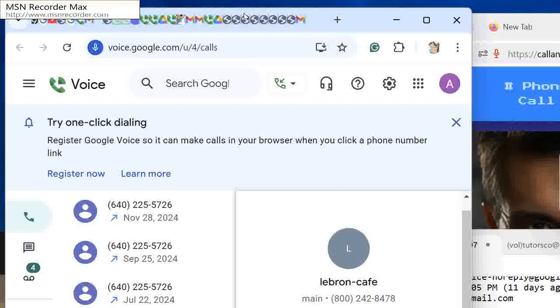I entered the string 800 dash Chat GPT into the Google Voice app dialog box, and it replied from LeBron Cafe, Maine, 800 242 8478.